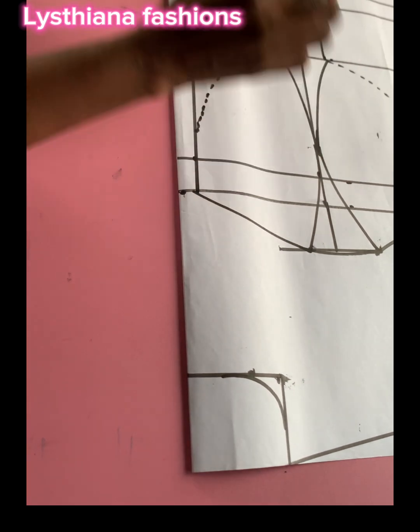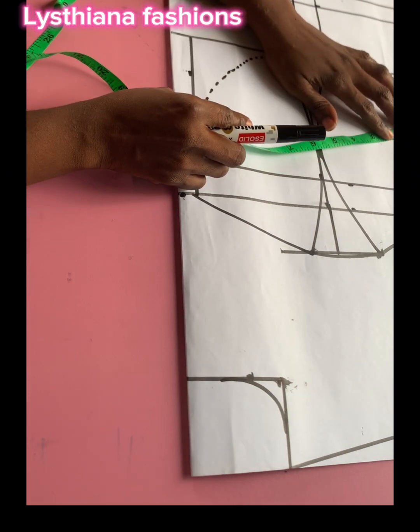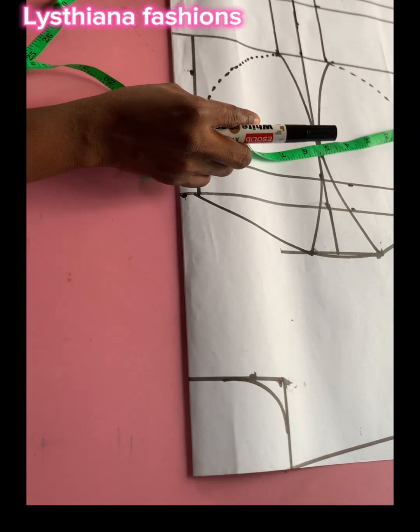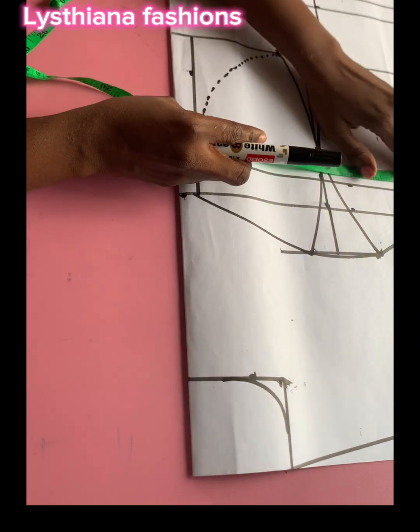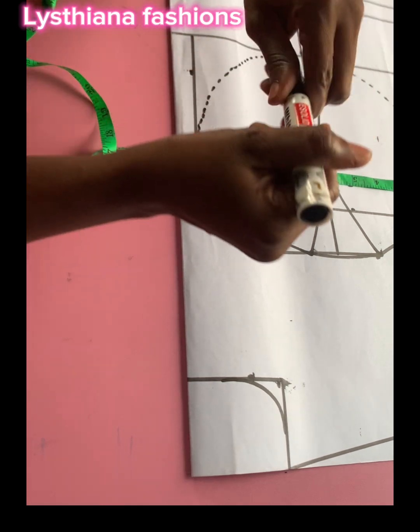All right, so I'm going to start taking my measurement. The bust I'm working with is 47.5, plus half an inch is 48. So 48 divided by 4, we have 12 inches. So 12 is around here.